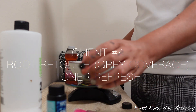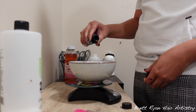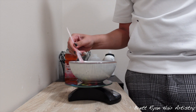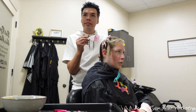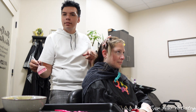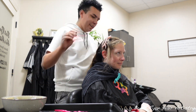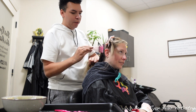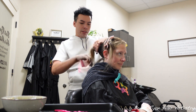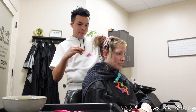Client four is rolling in while client three processes. We're doing 7N, 6NA gel lacquers to lighten her base a bit — we used to do 5N, 6NN so it'll look a little lighter, but she's okay with that until next session when we'll address it. This is Stephanie: she has psoriasis and loses a lot of hair, and her hair texture has always been on the drier side. We took about a five-month break from bleach, just doing root toner, and today we're refreshing her ends and doing a root color touch-up.